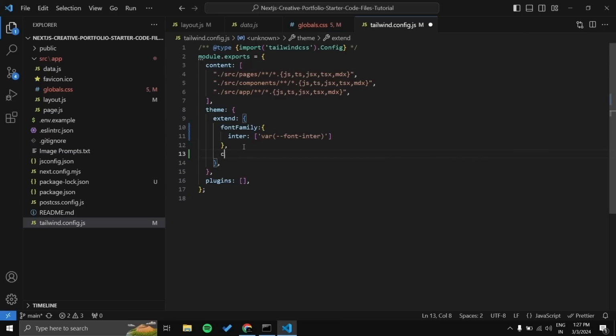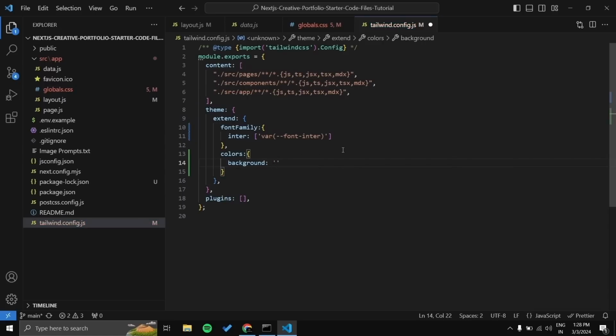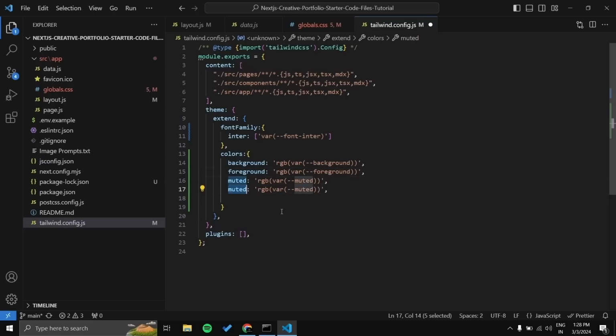Now let's use these variables in the Tailwind config file. After the font family, write colors and just write background. Now these variables are in the RGB format. So for that we will use rgb and the variable name. You can select the same keyword by selecting this first and pressing Ctrl D. So it will select the next same keyword.